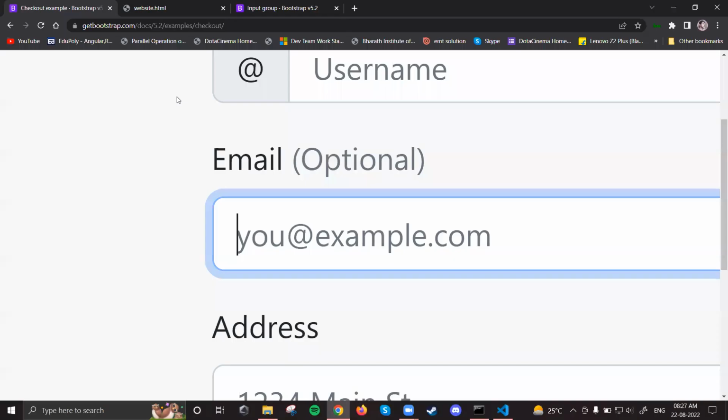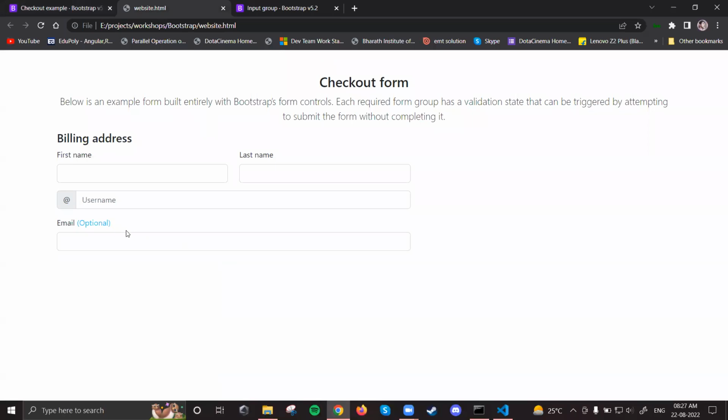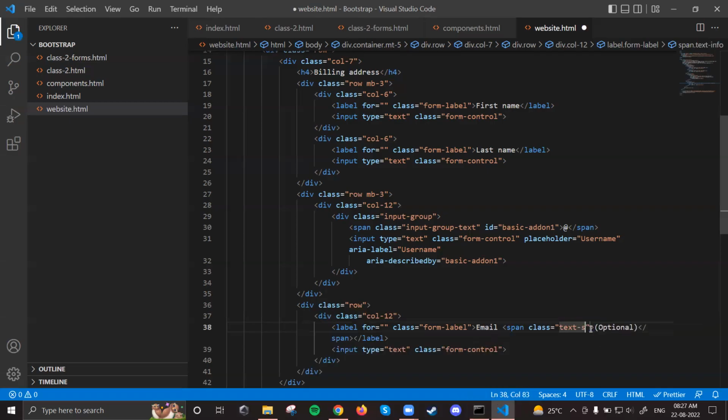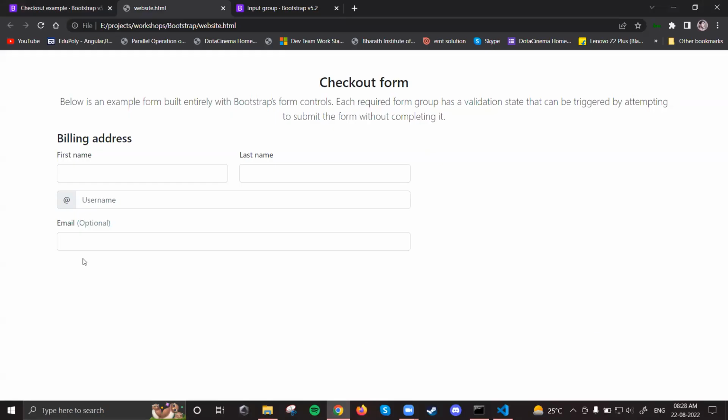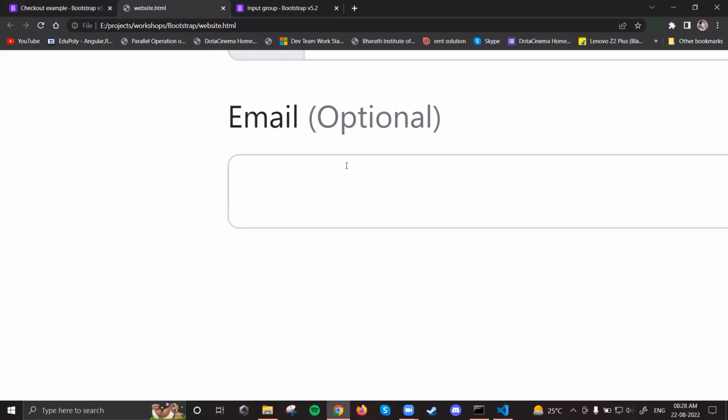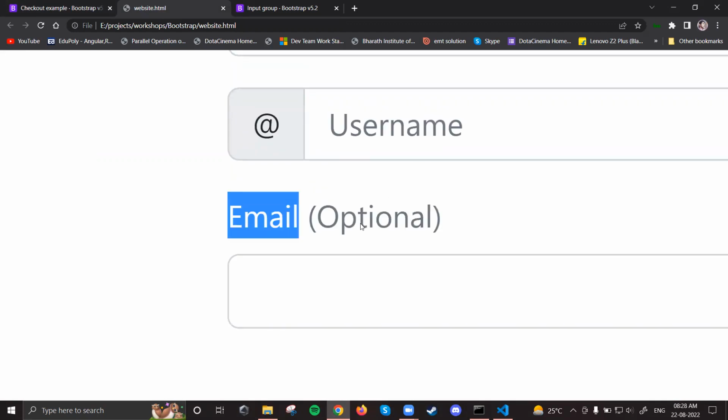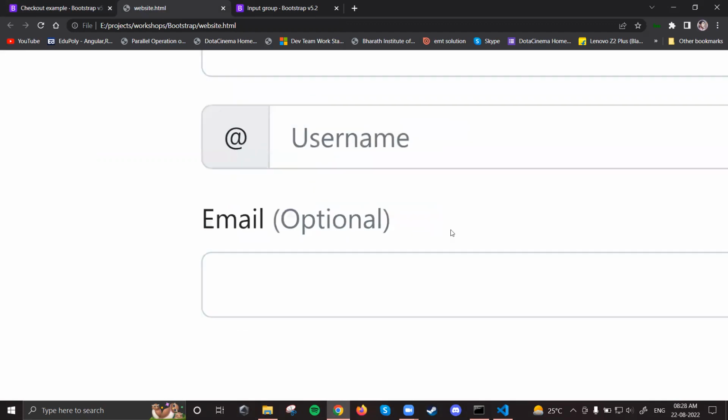Okay, so now let's check this. Oh, not text-info, text-secondary. So now it is having the same kind of thing. This one is black, this one is gray. Okay, fine.